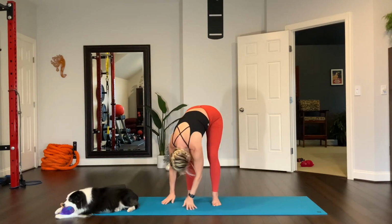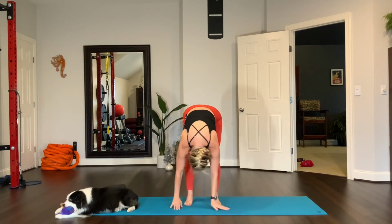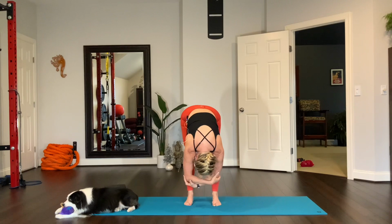Swaying your hands and your arms from side to side. And then hold in the center, reach for your elbows. Take a breath in, pull your abs in, and then lengthen a little bit further. The weight of your arms, the weight of your head, drawing your body over.